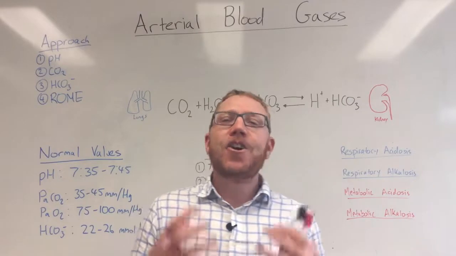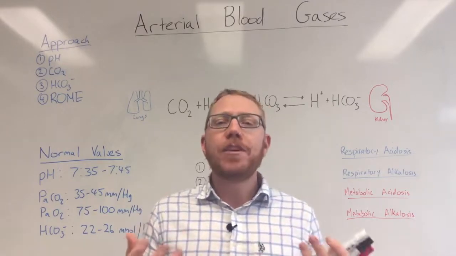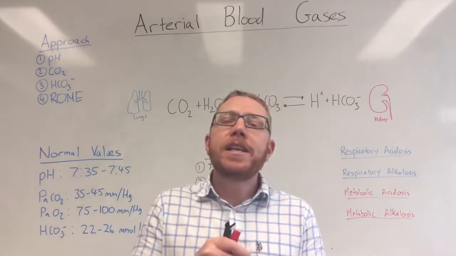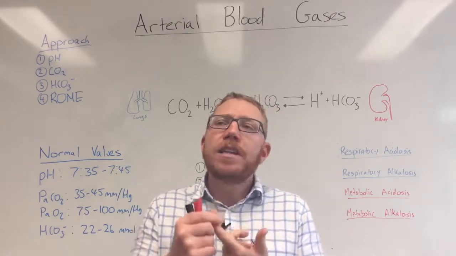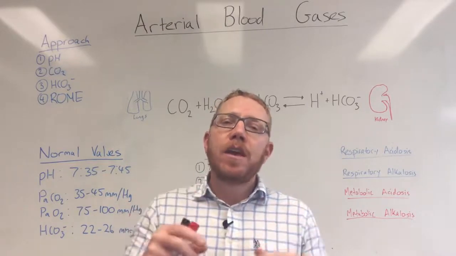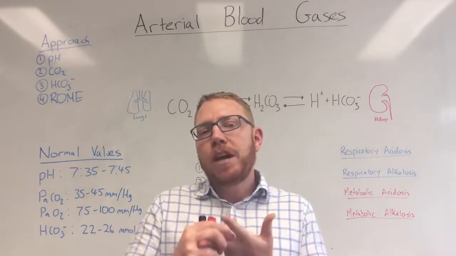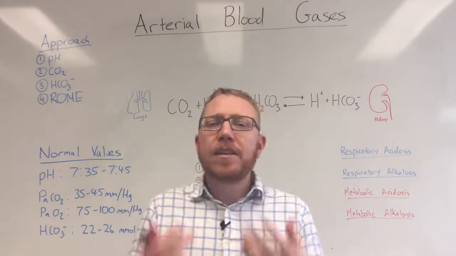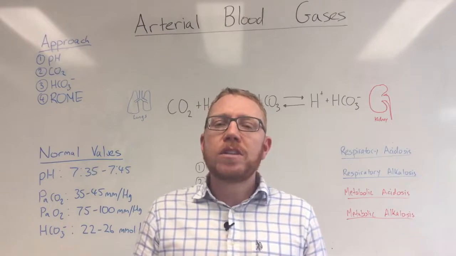Welcome to this short lecture on arterial blood gases, or ABGs. This particular lecture will revise how we regulate our pH. Then we'll look at some examples of what would cause your pH to go out of balance. And then we'll look at, when you get an arterial blood gas within your clinical notes, how to read it, understand it, and make sense of what's happening.